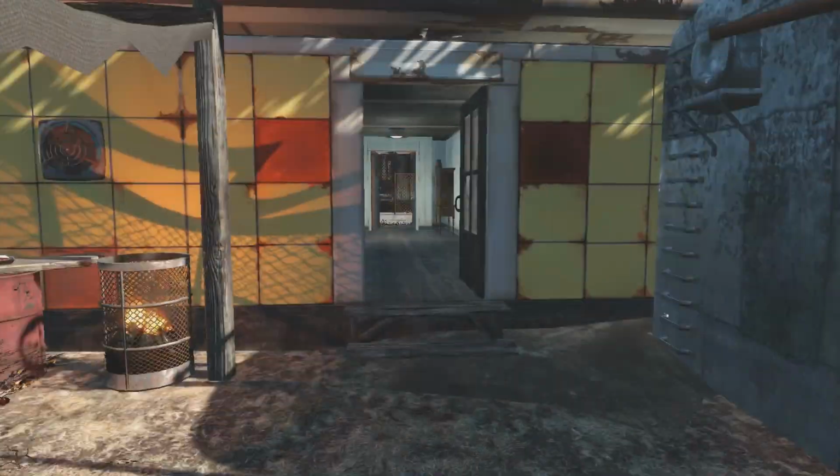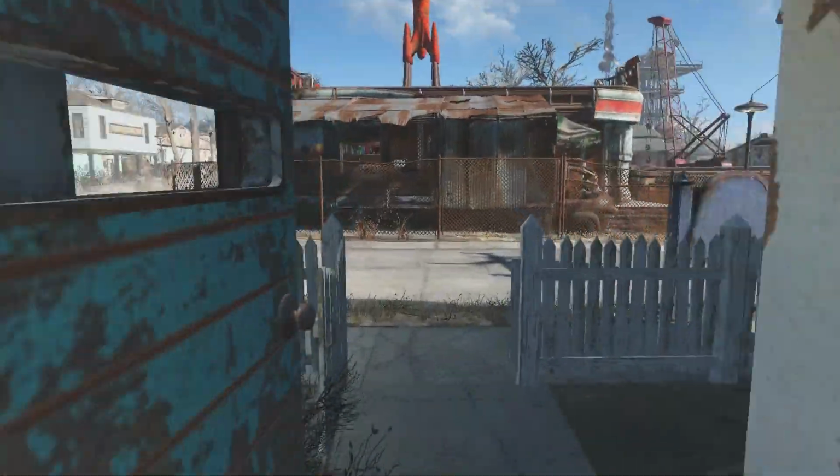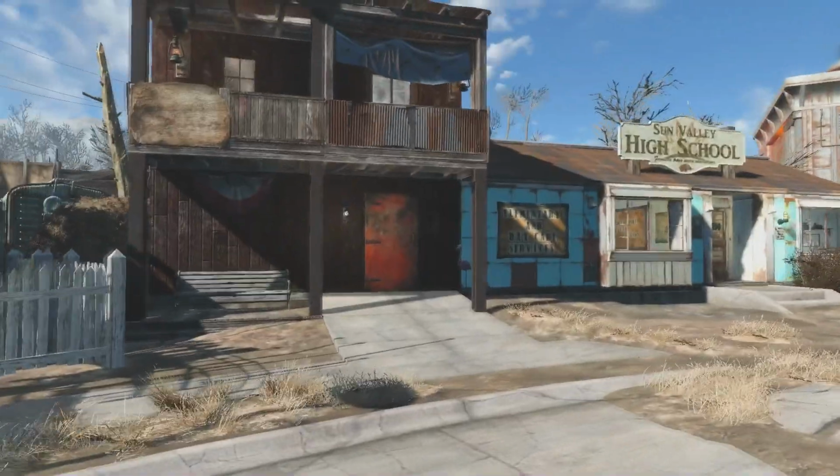Just look at the frame rate just dropping. It does that in certain parts. I think when there's more lighting or I don't know. There's just so much stuff in this settlement, you definitely have to expect the frame rate to drop a good bit.